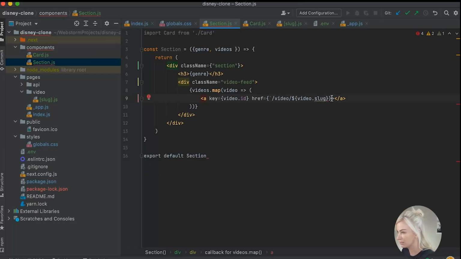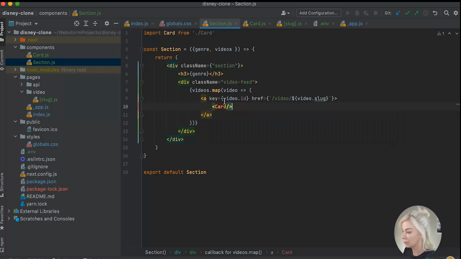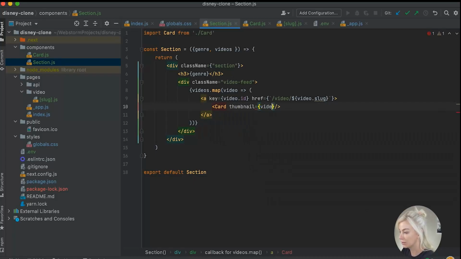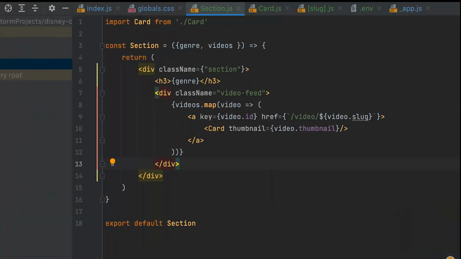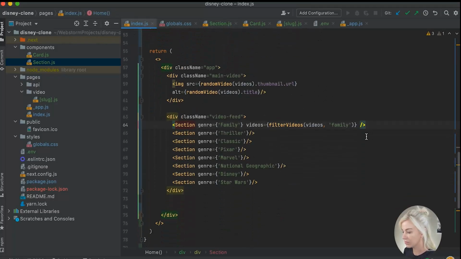Let me just make sure that, okay, so that looks good. And then inside, I'm going to use the card component. It's a self-closing component, and we want to pass through the thumbnail, don't we? That's what we decided. So video thumbnail. And I think that's what we passed through. Yeah, that's correct. Great. Okay, I don't think we're passing videos into the section, so let's do that. Let's go back in here, and we need to pass through videos for all of them. So videos. For now, I'm just going to do all the videos. We can, of course, replace this later.